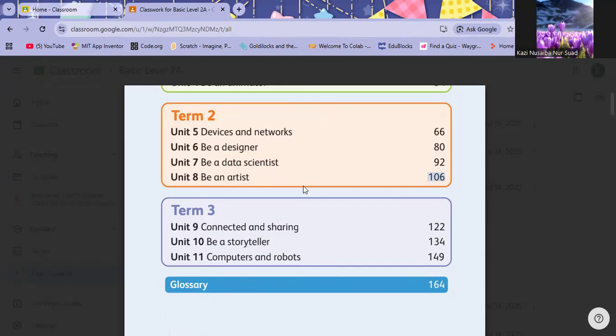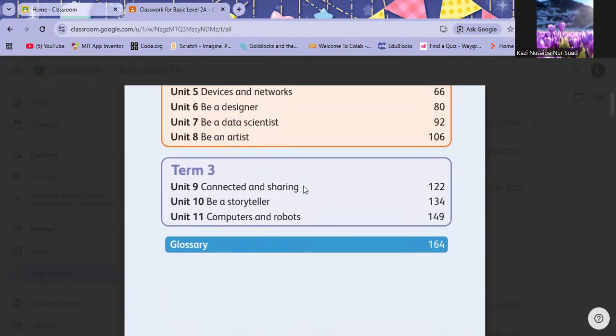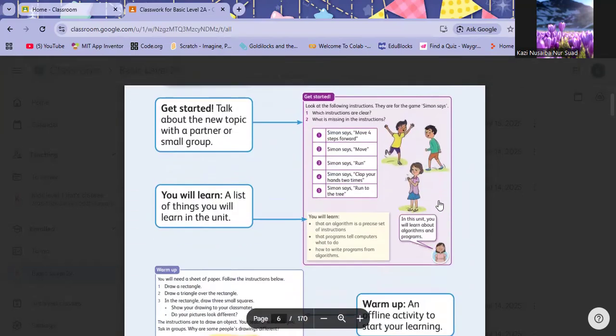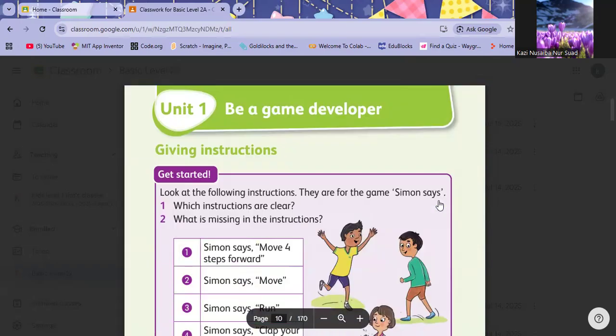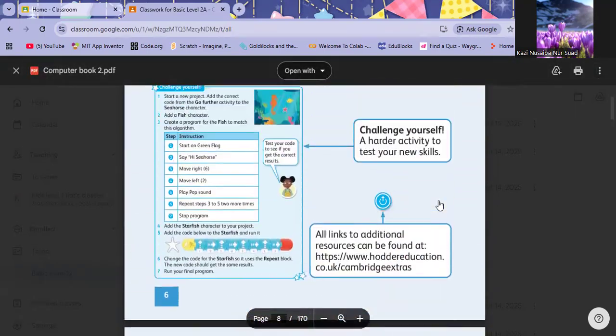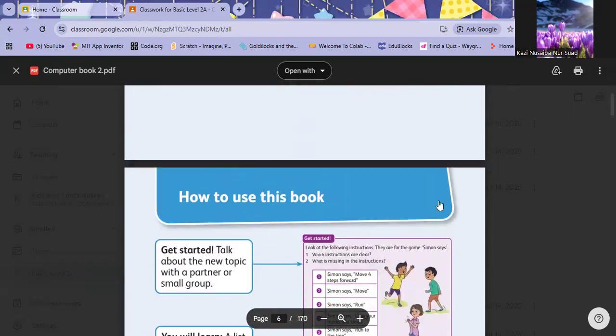Page 122. Okay, never mind. I won't look for the page like this.